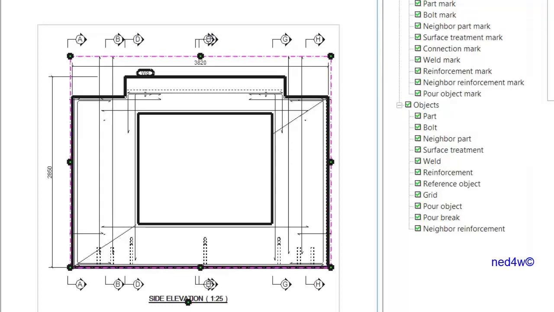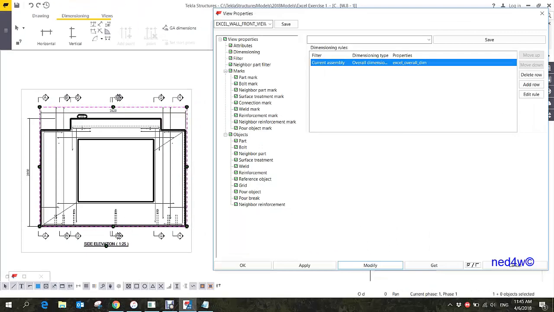Okay? But of course, the beneficiary of that 6 clicks is not on this view. The beneficiary of that saving 6 clicks is on the second panel or the proceeding panel, because I already set it up, right? So all I have to do is to save that one. Save it. Okay? So let's continue. Let's continue.